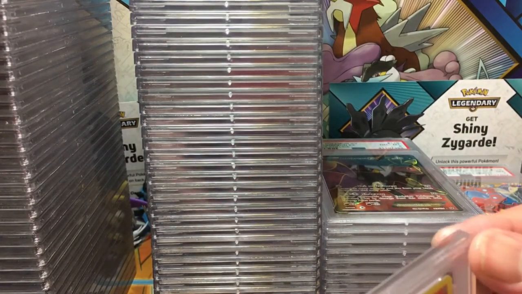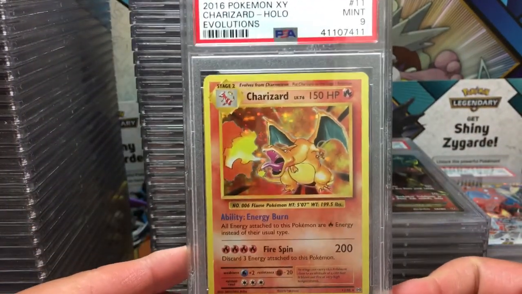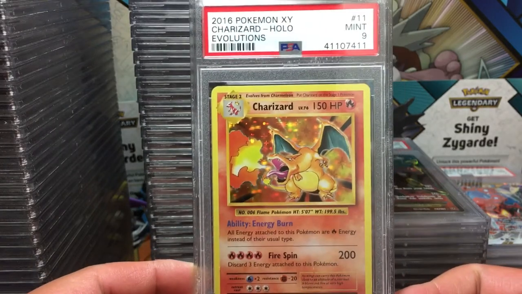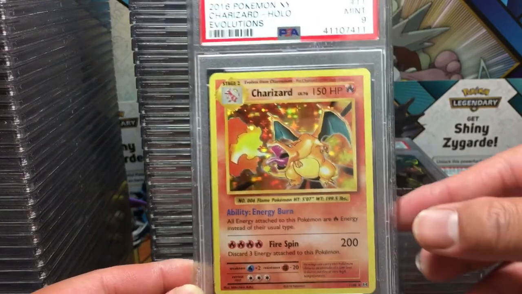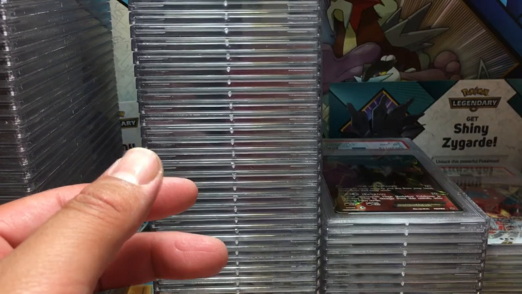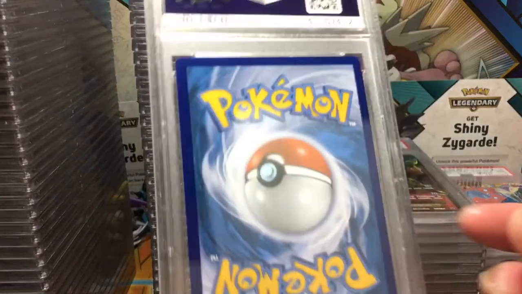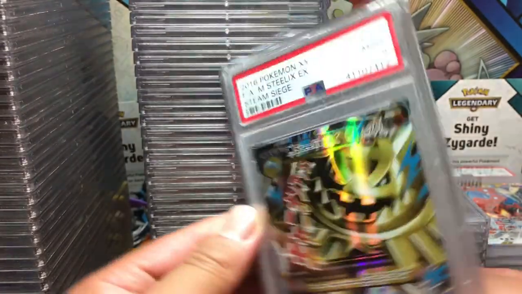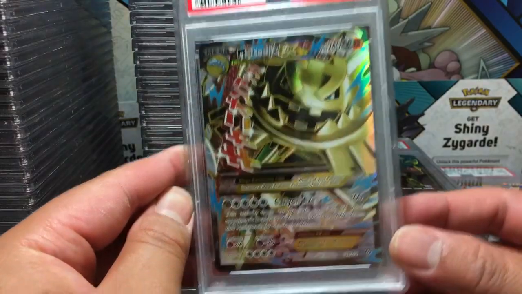Two cards left. Oh, we have another one. Huh. Oh, I don't know. PSA 9. Charizard, I mean, not EX. Evolutions, PSA 9. Okay, we'll take that. Last but not least, guys. And 10s actually won this round. We're only short by a few, and that's okay. The last and final card will make or break this. Not really. It is a Mega Steelix PSA 9 full art from Steam Siege.